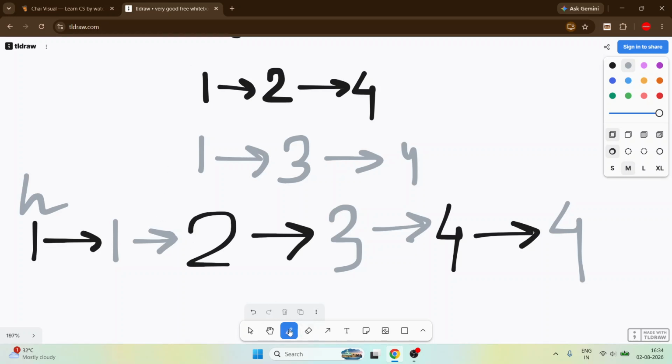Suppose we are given head h1 here and h2 here. We have to return this new head, which represents the new list.